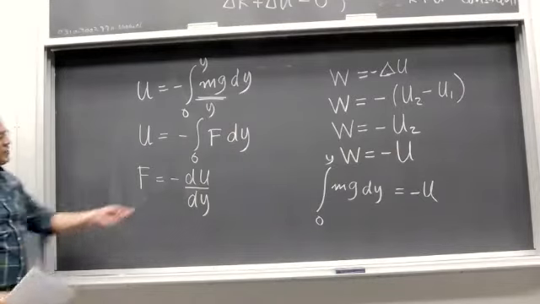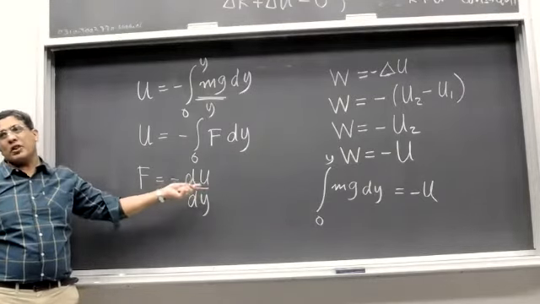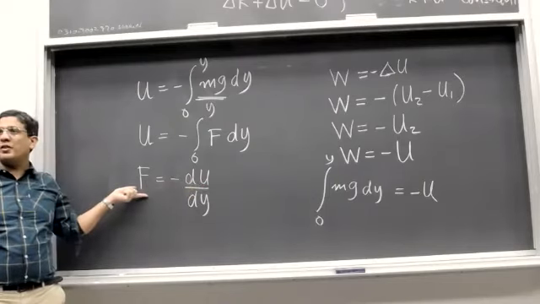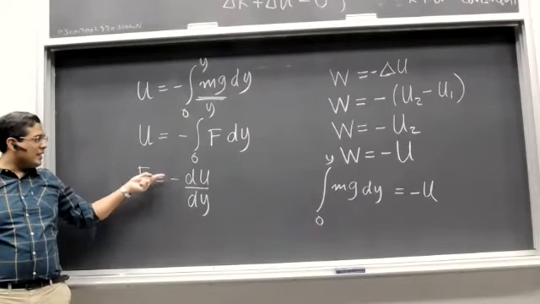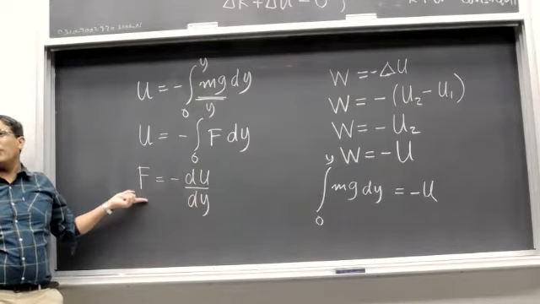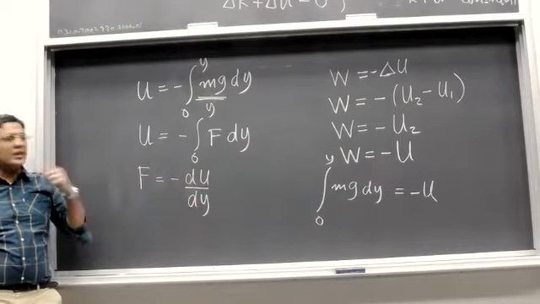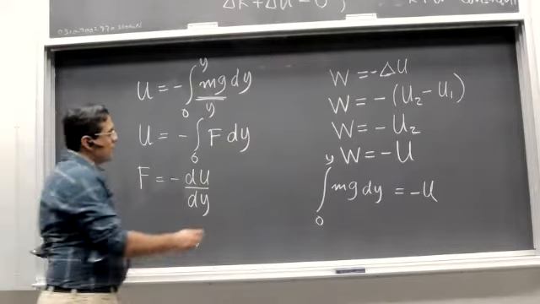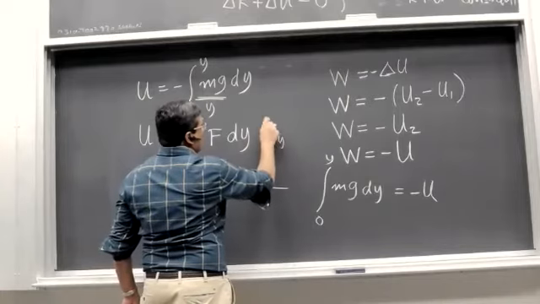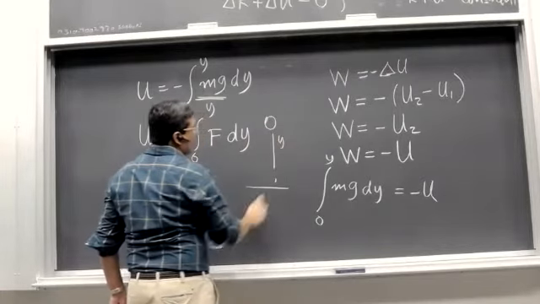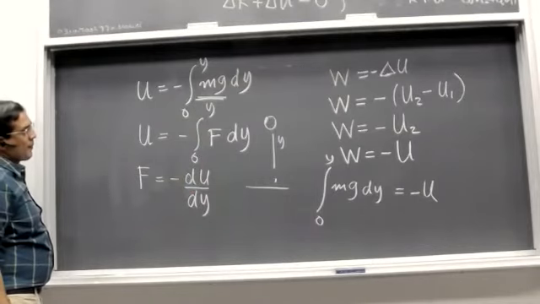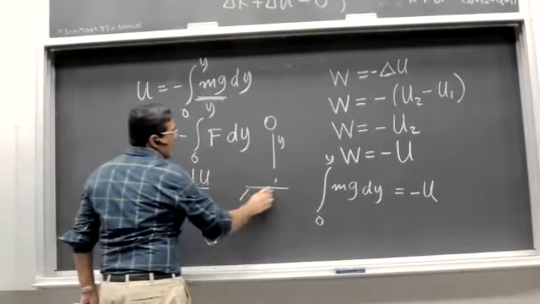So if you know the potential energy, or the potential energy function to be more precise, then you can calculate the force by just taking the negative derivative of the potential energy. Right? So you can take a very simple example. Let's say, what is the potential energy if an object is sitting at distance y from the earth? mgy.